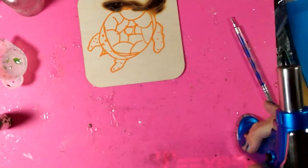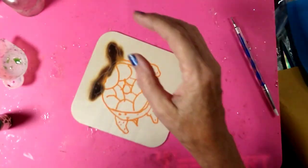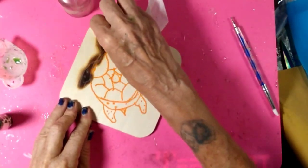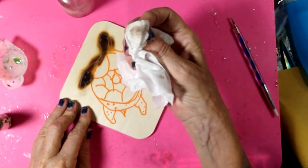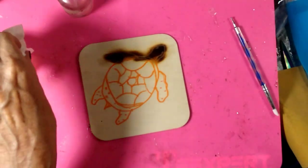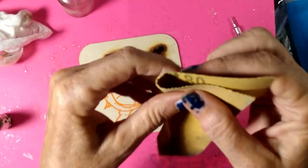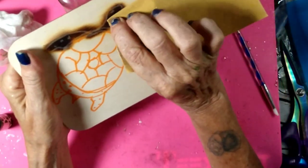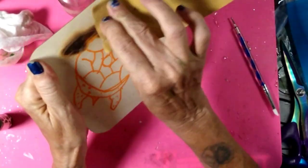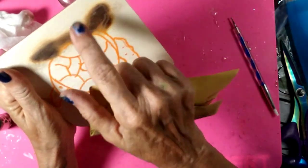Nothing. Anyway, what my idea was, now that I want to see. Nope, it didn't wipe off. Okay, so that's a good thing. But what you could do, if you could lighten the burnt part down without taking off. Yeah, because it takes off the... looks like it's taking off this part.